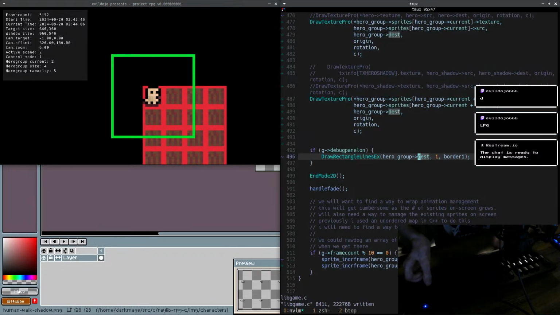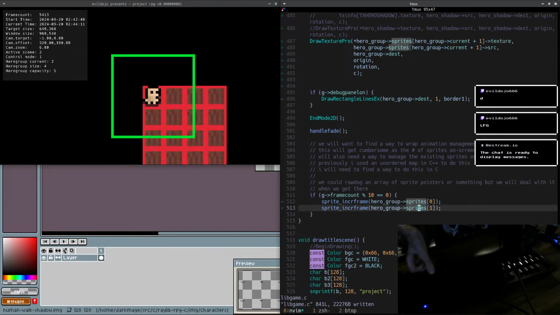Why the hell? Oh, it's because we're not incrementing the... That's okay. So we would have to increment the animation on every sprite in that group, right?